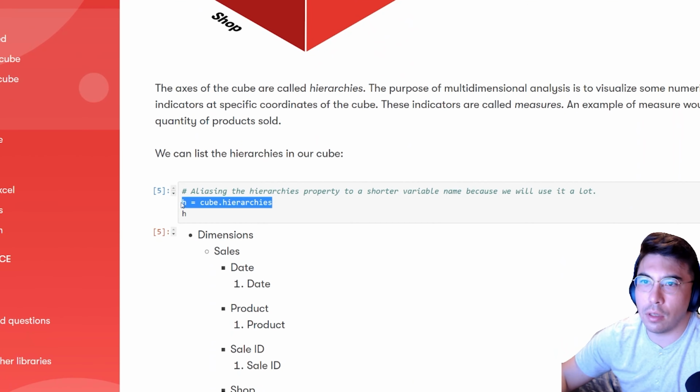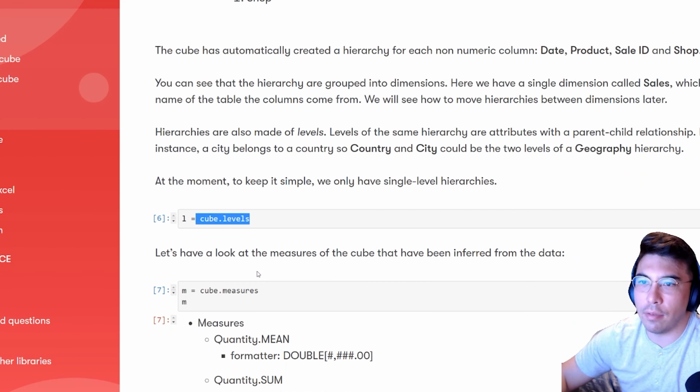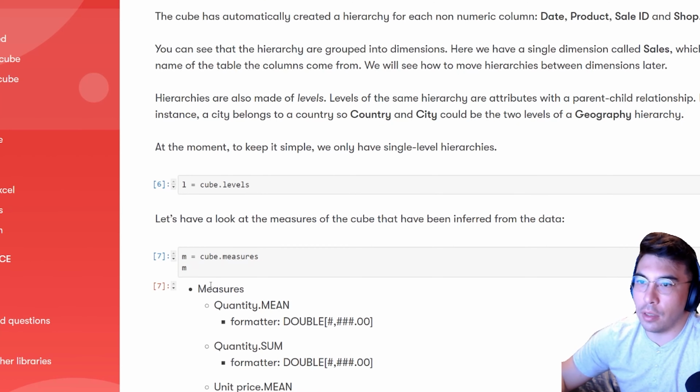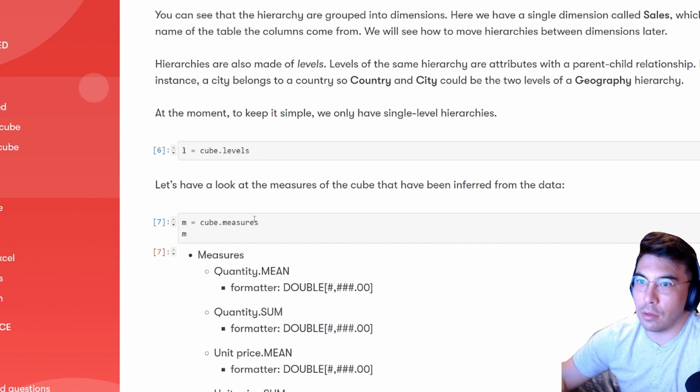So H is initialized as hierarchies, L is the levels, and M is cube measures. When we do it like this, we can go in and manipulate these pretty easily in code. So that's something that'll make a lot of sense for us to do now. I'll show you what I mean when we can go in and manipulate these.